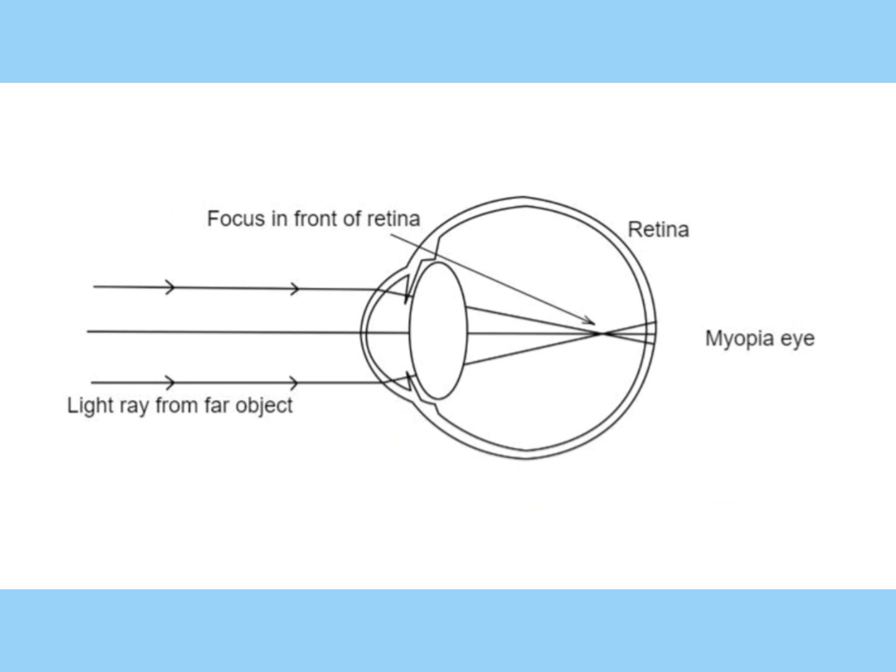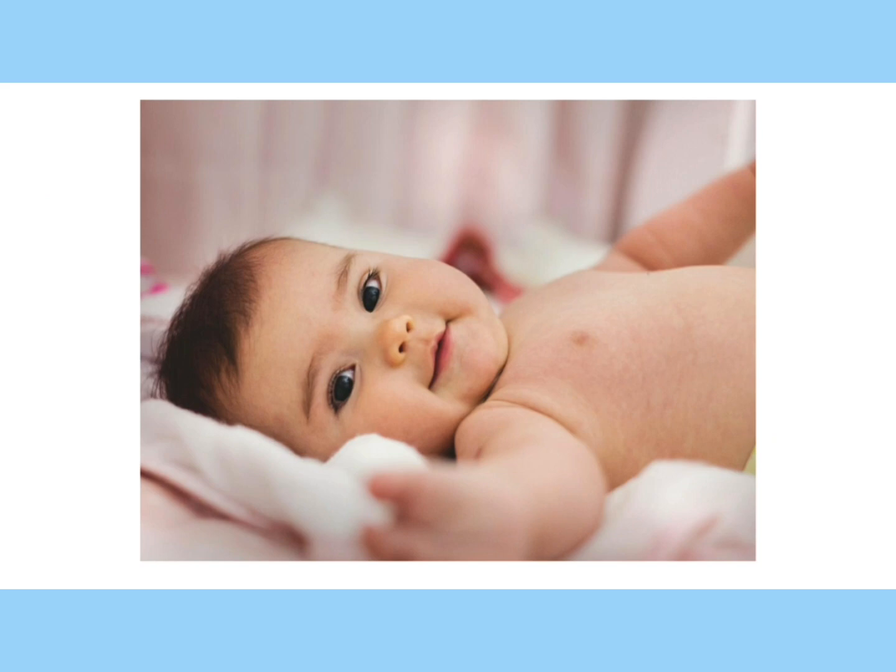In case of myopia, it is especially common in infants who are premature. If your patient is less than 1 year of age and you find that the child has a refractive error of 5 diopter of myopia or more than 5 diopter, you can give the correction. But if the refractive error is less than 5 diopter, you just wait and watch what the change in refractive error is, and call the patient for a 6-month or 3-month follow-up visit. You don't need to give the correction if the refractive error is less than 5 diopter.